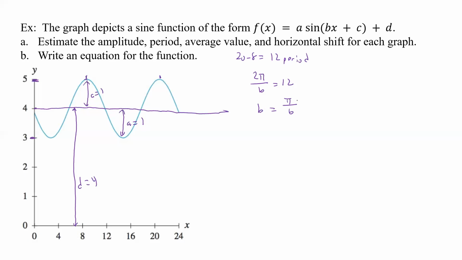And then, if we need to calculate the actual value, we can say pi divided by 6 is going to be 0.524. Okay, so that's going to be my guesstimate for B. Again, that's assuming I'm correct, and going down here, that's about 8, and going down here, that's about 20. It's hard to say because it's not exactly 8 and it's not exactly 20. It looks like it's offset, but by about the same amount, and so I'm going to assume that's about where it's at. Okay. All right.